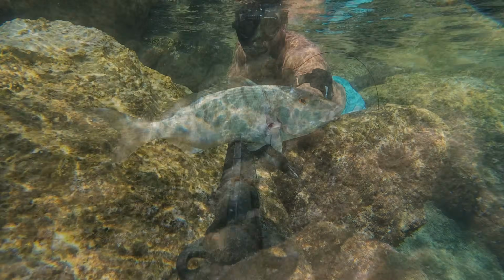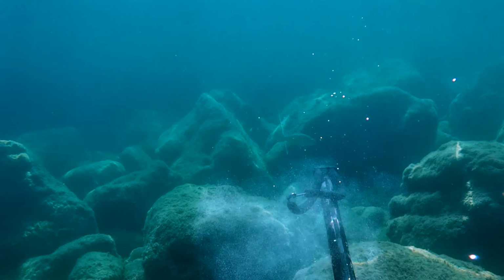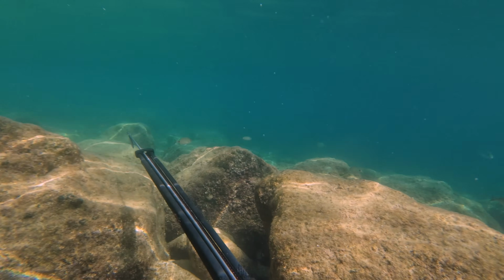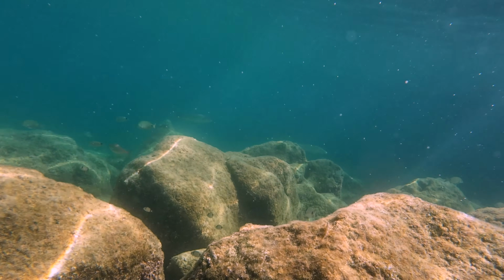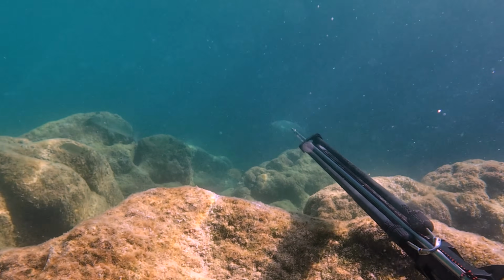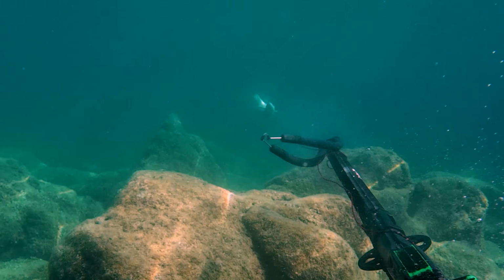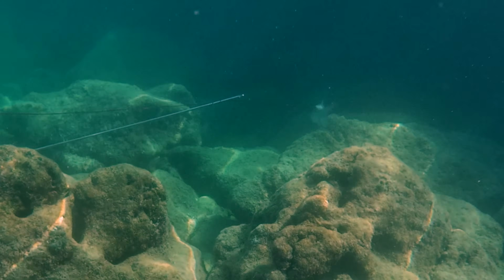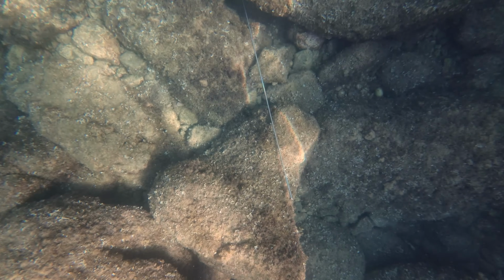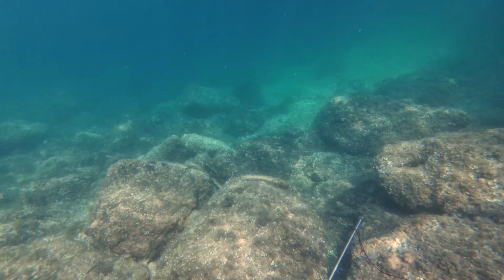Later I saw 2 sea basses, I missed the big one. Looking back now, I wish they escaped and never returned, but they came back. This time I hit the big one, but the shot was too high and the line got stuck under a rock, so it tore off. I can't even explain how bad that felt.